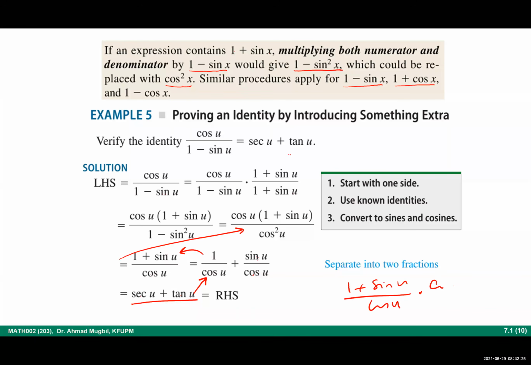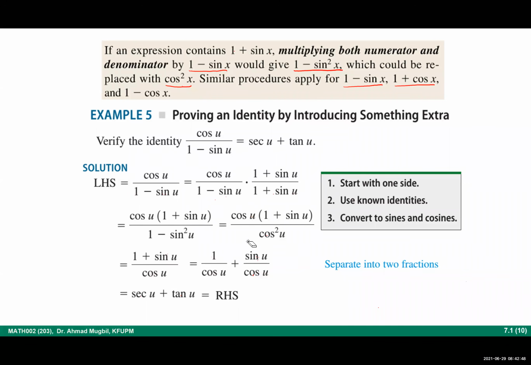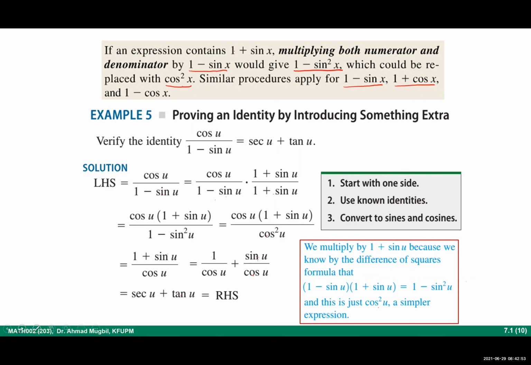Here, what we did, we multiply by cosine and divide by cosine. So cosine multiplied by cosine, this is cosine squared and this cosine. Then convert cosine squared to 1 minus sine squared. Then write this as this times this. So I think, ya shabab, we did the right thing to start with that. Okay? So it was better to start with the left-hand side here, not the right. Again, I mentioned here when we multiply this, why we do that usually.